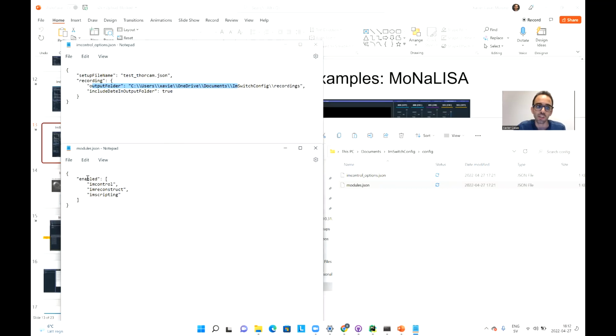And also we can state in modules.json the different modules that we are going to have. For example, ImControl is to control the hardware, reconstruct is another module that is going to reconstruct the images, and scripting. But we can also hide those, and we could also create new ones for those who want to have extra modules.